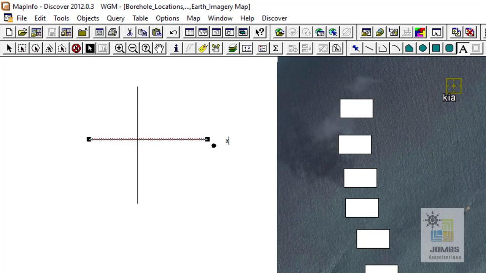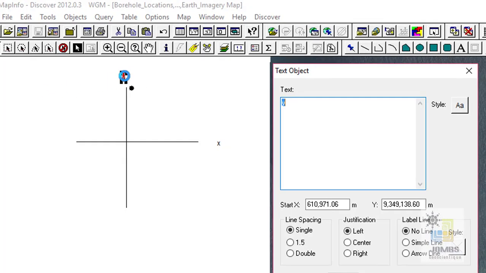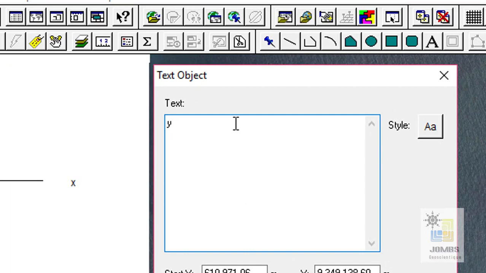So this is the x-axis, and this is going to be the y-axis. Basically, this y-axis is actually x value equal to 0, right?